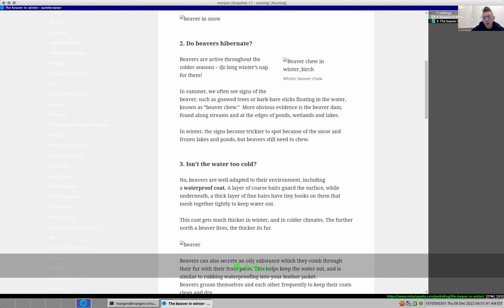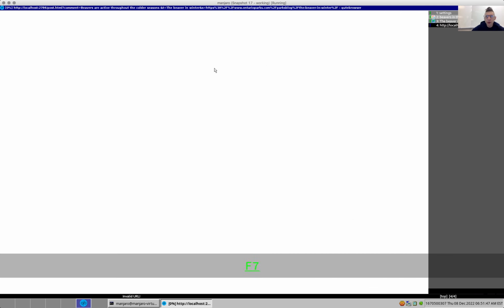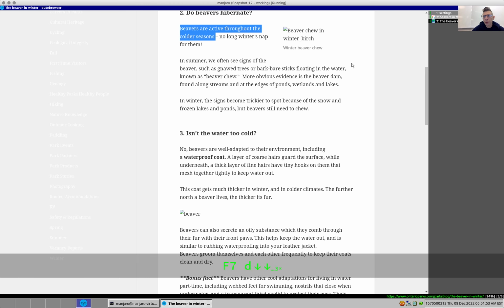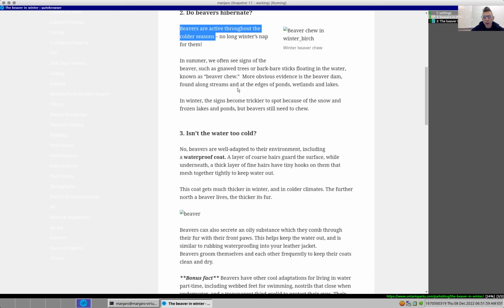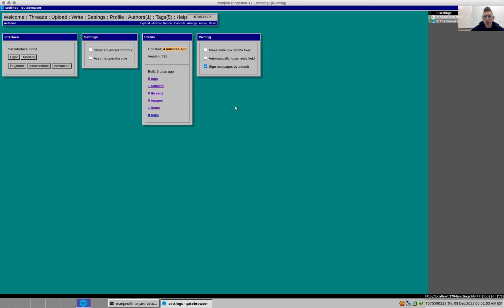Beavers, so I really don't need this part anymore. I just need this part, so I'm going to log this. Because the website is pretty efficient, I don't really need to wait for it to load. I know with high confidence that as soon as I hit the F7 button, I can close the new tab and it's going to be saved, which I just did.